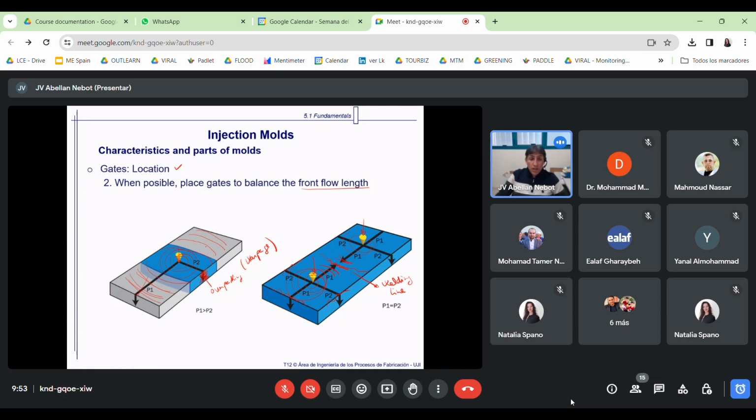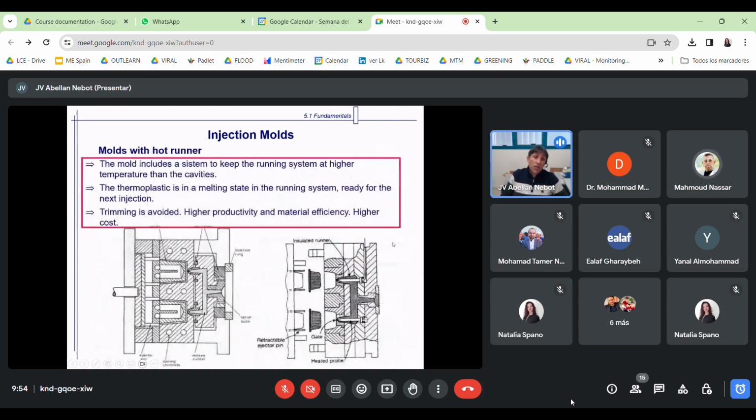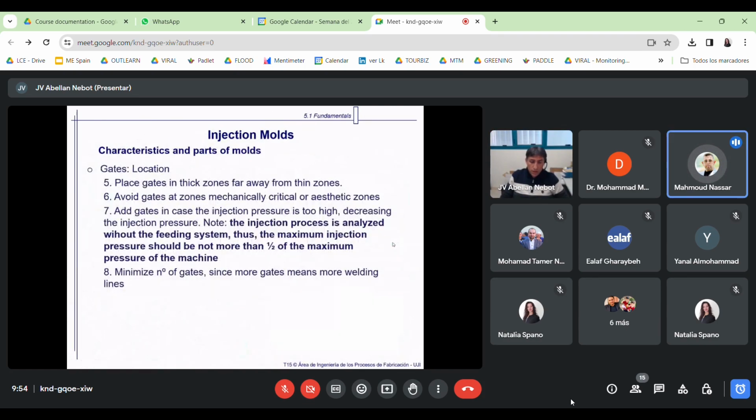So you will simulate this option and you will simulate this option, and the software will show you that here we have this problem, and even the warpage that we can see in the software. You will see that maybe here you have more warpage but no weld lines, and here you have less warpage but welding lines. So it is something that you have have to decide. Okay, so it also depends on the experience as well.